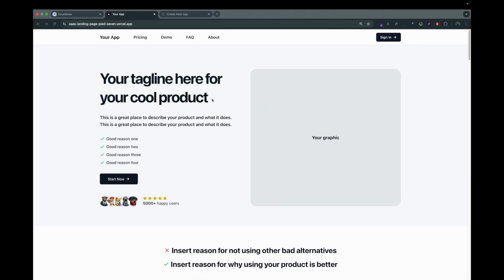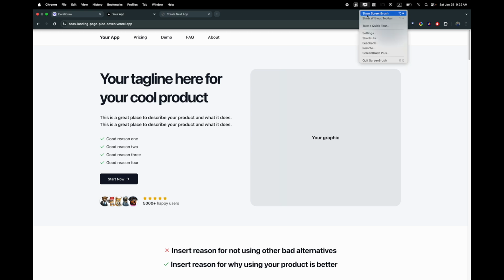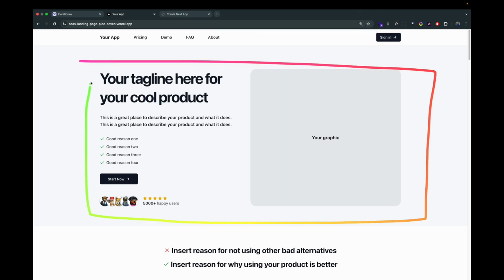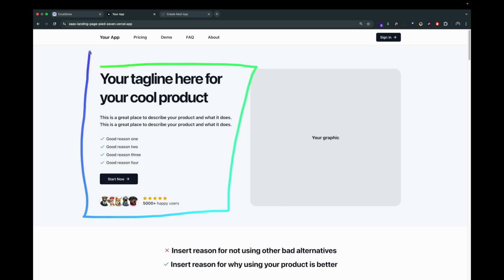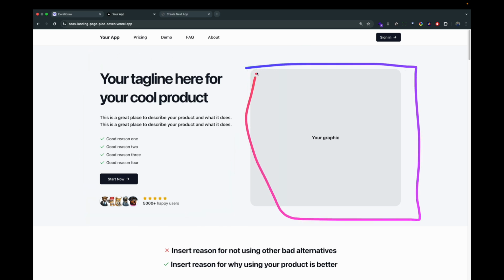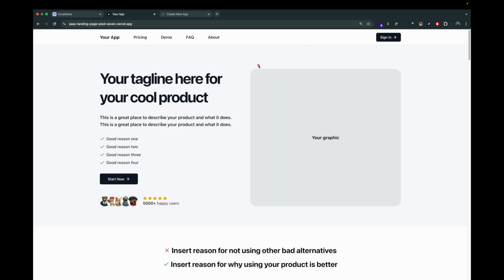And let's just come back and take a look at our hero section. Again, just try asking yourself, how can I create this look, right? It seems like it has two subgroups inside. The first one being this left column, and the second one being this graphic box. We can achieve that using either flex or grid, and in this case, I was using grid. Inside this left column, it has a heading, probably an H1, a subheading, probably an H2, and this could be a list, maybe an unordered list, and a button, and then another div with two divs inside, the first one containing all these avatars and another div containing the stars and the text.